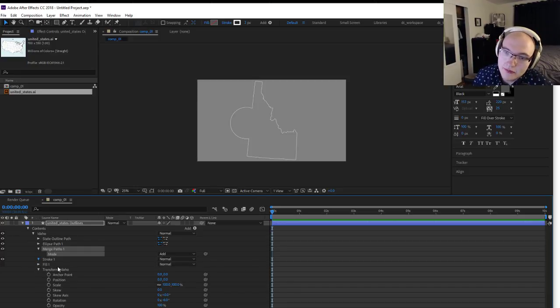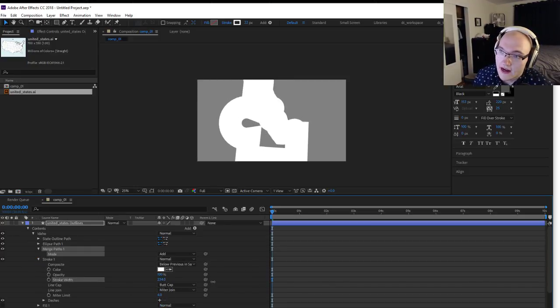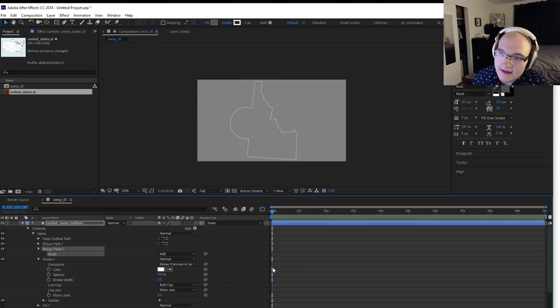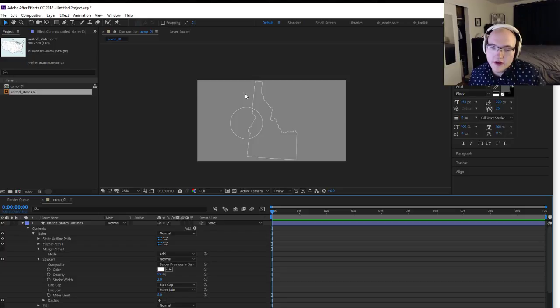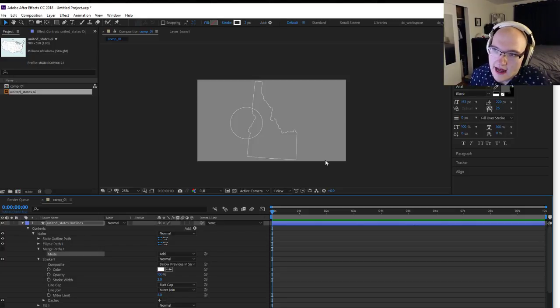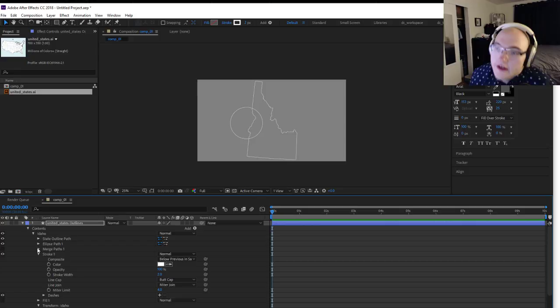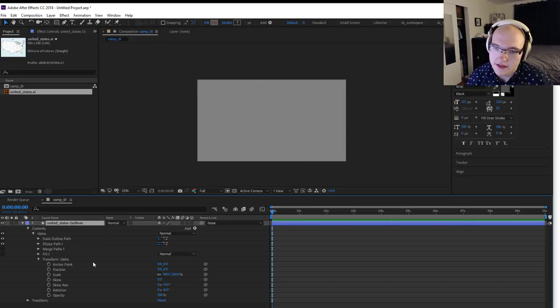As I play with the stroke weight, you can see that it affects the entire shape as if it was one shape, whereas if I had turned off this merge path and scaled it, you'll see the stroke width scales. You have all of this stuff in here that shouldn't actually be there. Well, it could be. It depends on what you're going for, right? But understanding how your shapes are being merged, grouped, and stacked is key to not going crazy with these shape layers, right?